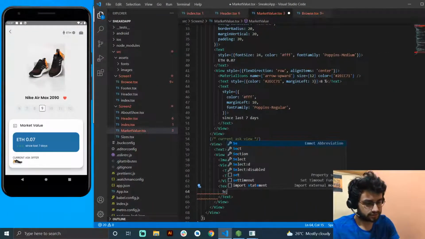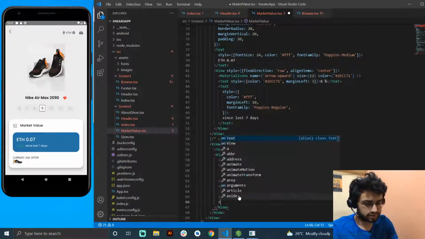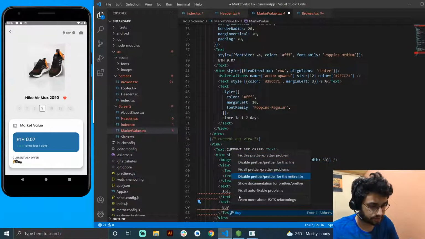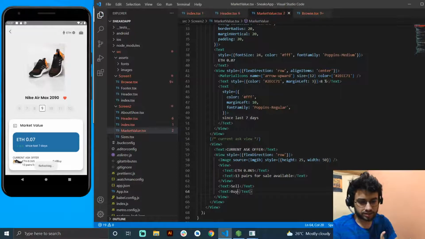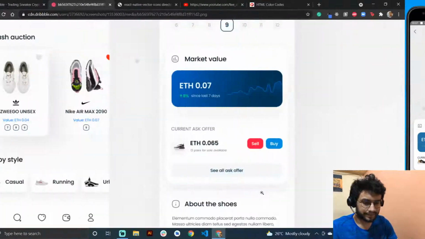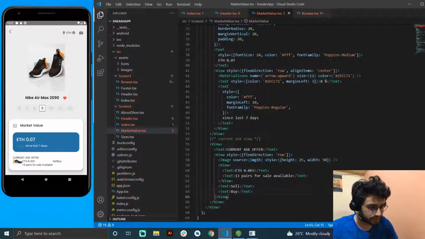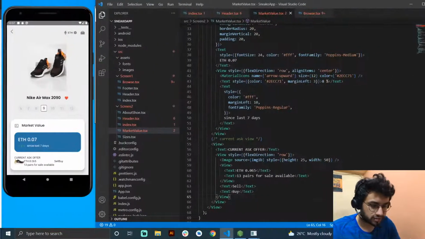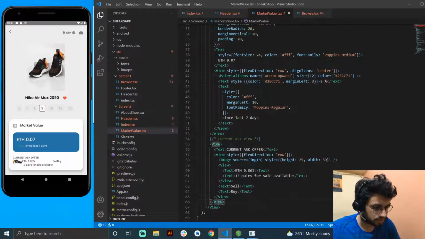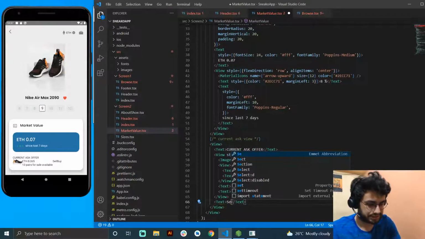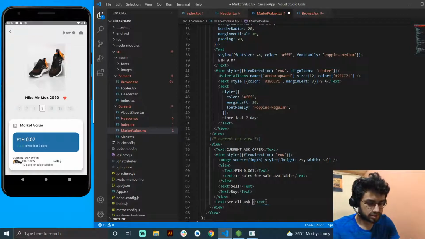So it is sell first, and then comes text. Awesome. So this is a basic view structure. Okay. So if you can see, now we need to make it look way better. But wait, before we do that, we'll add our bottom button as well. So see all ask offer. Okay, so see all ask offer. So that will go over here, and we are going to make it text itself. See all ask offers.